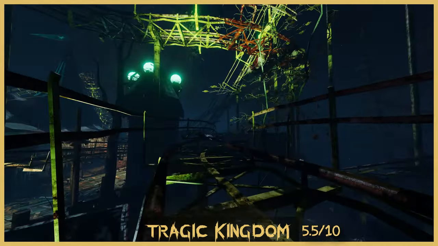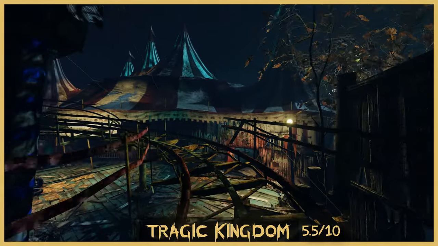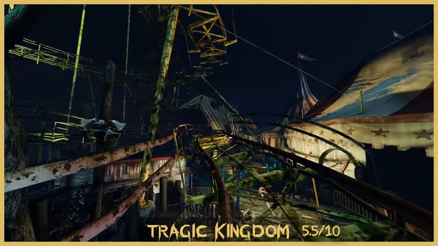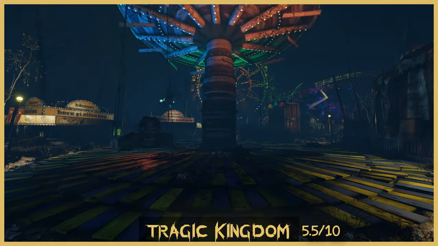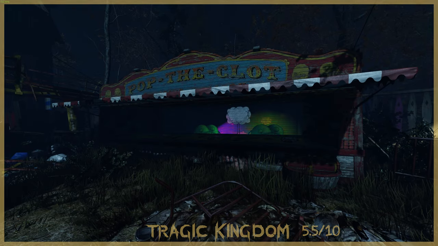Only issue I can really think of is camping the roller coaster is super boring, and I know a lot of people like that spot. If I'm gonna play this map, I prefer camping in like the merry-go-round. The Zeds do kind of spawn everywhere, which can be an issue, but it is a pretty decent map.